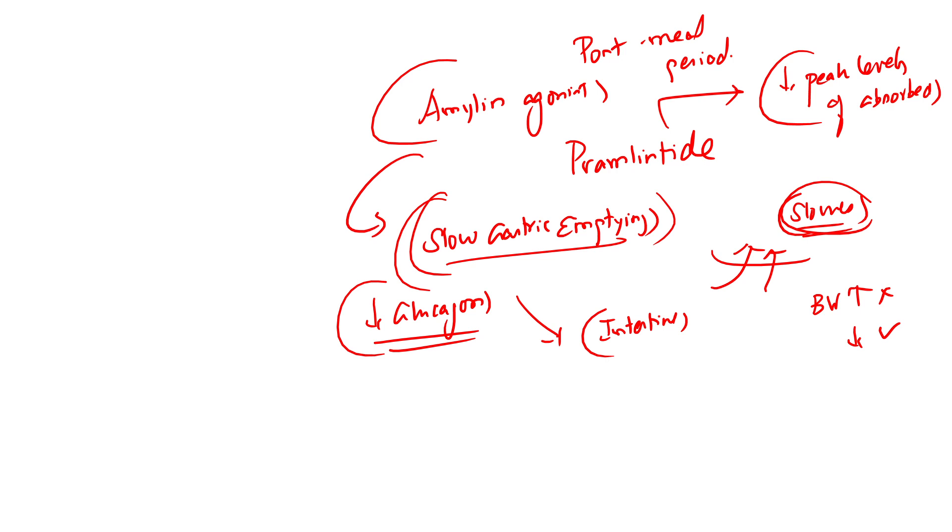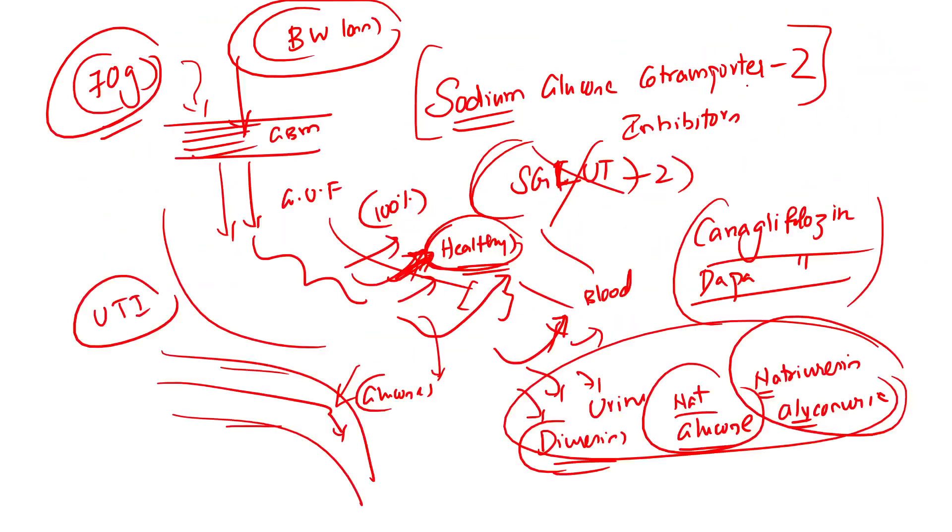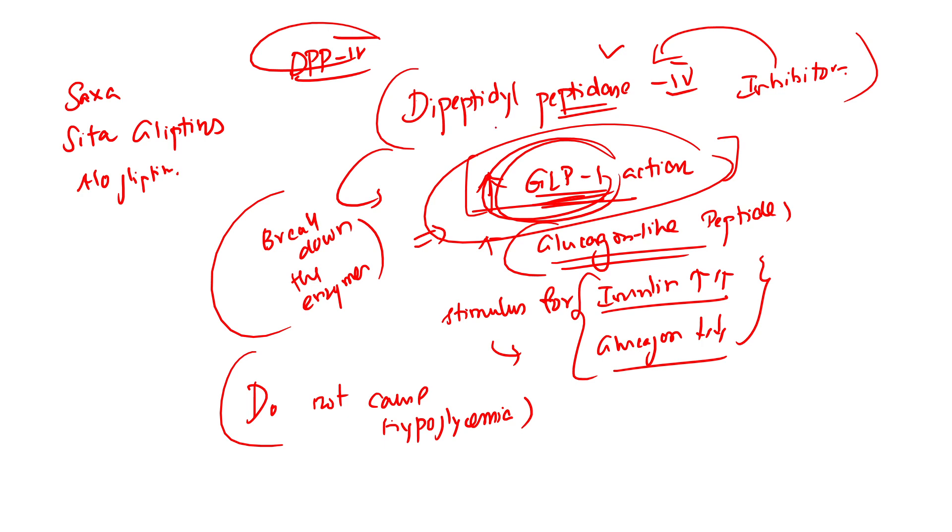And let's go to the last group of drugs called GLP-1 receptor agonists. If you recollect very well, we just saw another previous drug where we came across GLP-1. These peptidase inhibitors are inhibiting the peptidase which are capable of breaking down GLP-1. Because of its GLP-1 presence is longer and longer, so that the insulin secretion is increased, glucagon secretion is decreased. Now here we are going to have a GLP-1 receptor agonist. These drugs will go and act on the GLP receptor and make sure they will do the work of a GLP-1 and increase the GLP-1 activity.